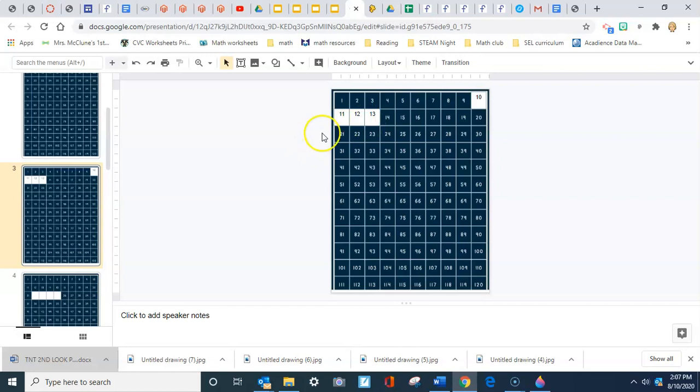When I click off of this, I can check and make sure that my pattern held true. All of these numbers have the 1 in the tens place. Let me check. All of these numbers have the number 1 in the ones place. Did I do it right? I sure did. I can check each number to make sure that I counted by ones correctly.